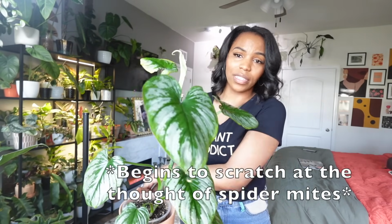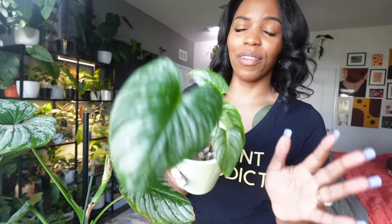And because I've already lost 2 of them, as soon as I got this one, I went ahead and cut it in half and propagated another piece of it. And so far the baby is looking absolutely perfect. I have 2 little plants in sphagnum moss here, and they're doing really great. I keep the baby in my greenhouse cabinet, and it has never ever had an issue.